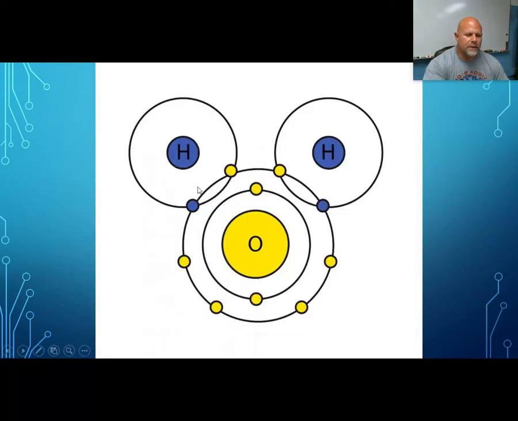Here's water. Same thing's going on here. Hydrogen by itself is fairly unstable. But when you bind it to oxygen, now we have 2 electrons in the outer shell for each hydrogen. And the oxygen feels like it has 8 electrons in its outer shell. So everything feels like it's topped out. And this is a really stable configuration.